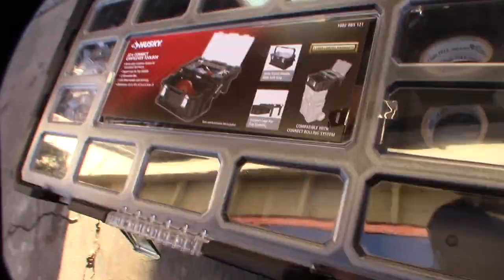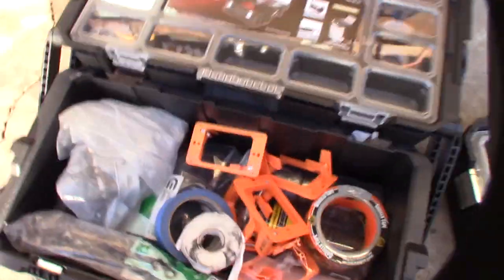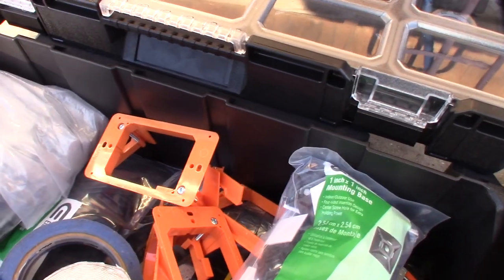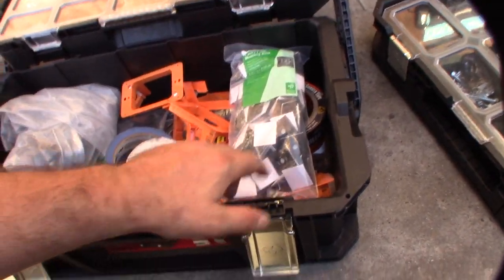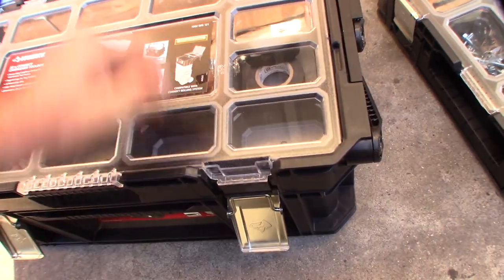Oh, I forgot something here. This is a bag of, it's for sticking. You can put wires on concrete, because sometimes you can't drill into wood, like concrete walls, so you'd use something like that. Okay, and then it's like that.